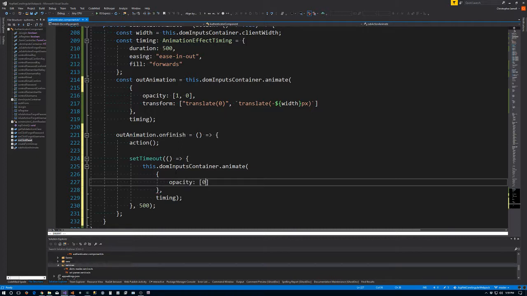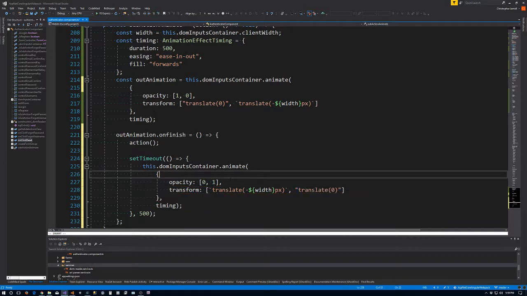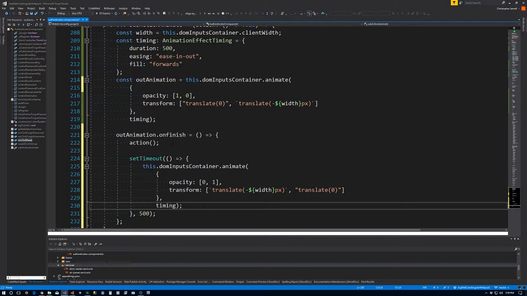And the opacity needs to go from 0 to 1. Next, we need to do our translation. And I'm just going to take this out of here and put it over here. So we're starting out with a negative translation and moving it back to 0. And again, the timing will take care of adding the duration and such.